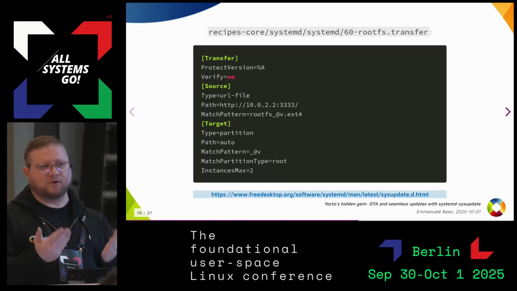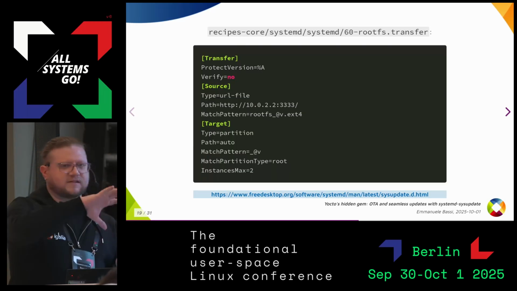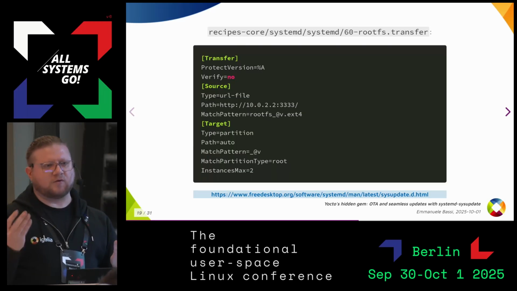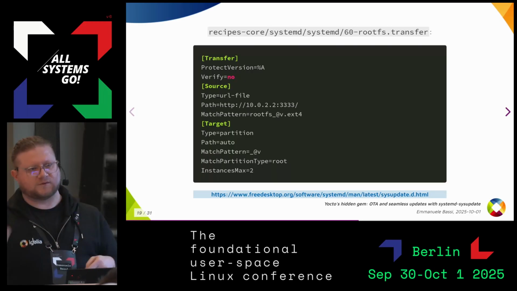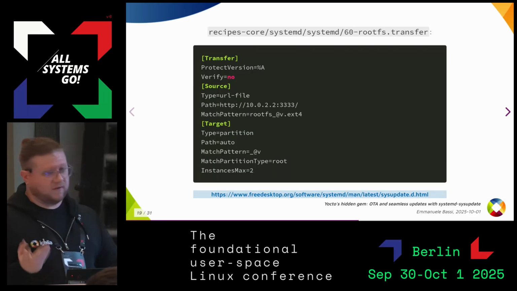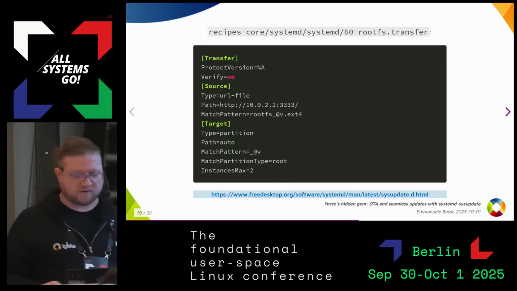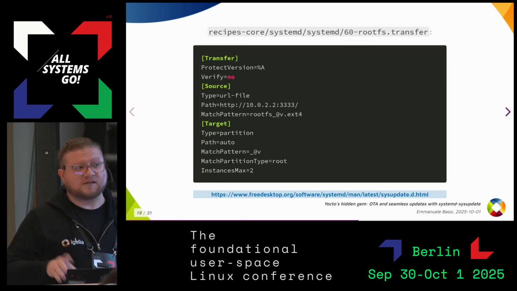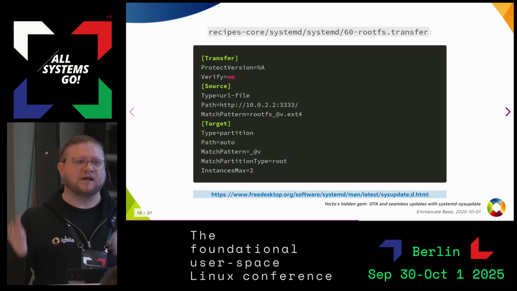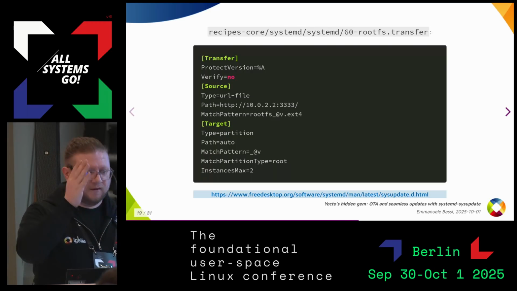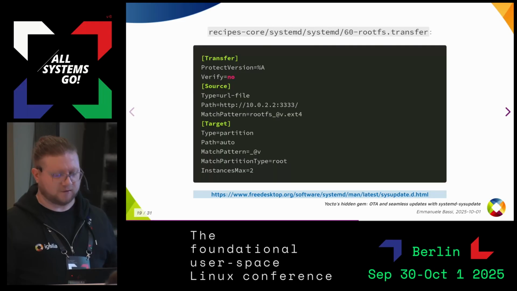So it's using a simple A/B partition layout. You say the root file system is on partition A, download and install the update inside partition B, and the next boot transfers the boot to the second partition. And whenever you update, go back and remove the partition A, and so on and so forth. So if the boot succeeds, you always have an atomic swap to the next version. If the boot doesn't succeed, you have an atomic swap to the current version, and it doesn't break in the middle.